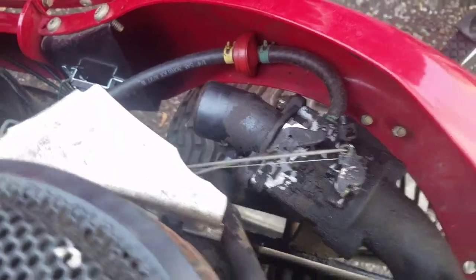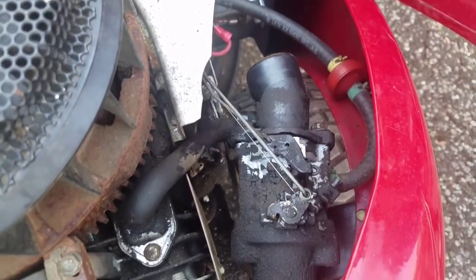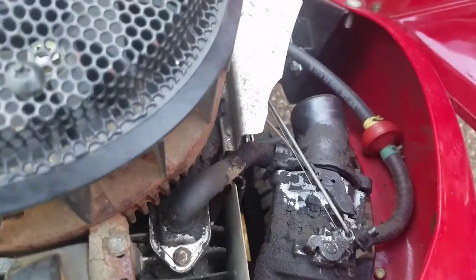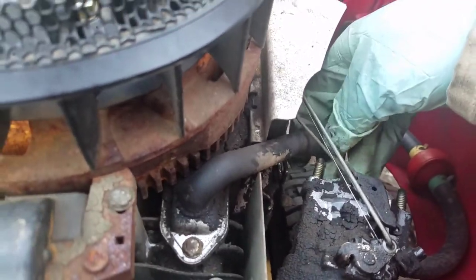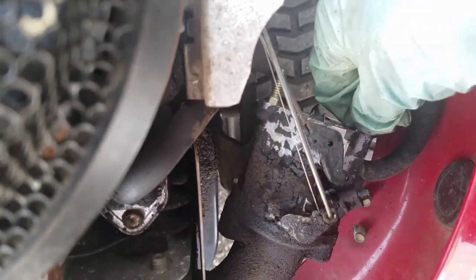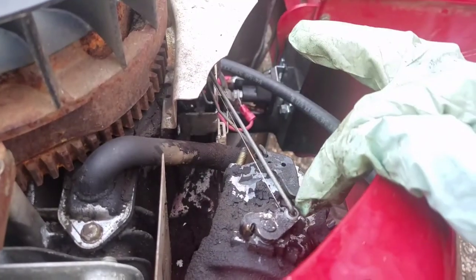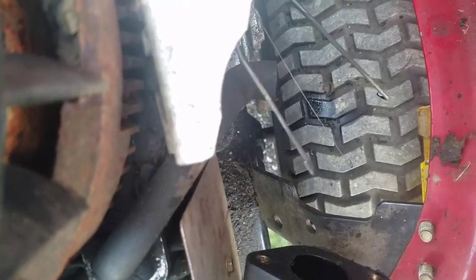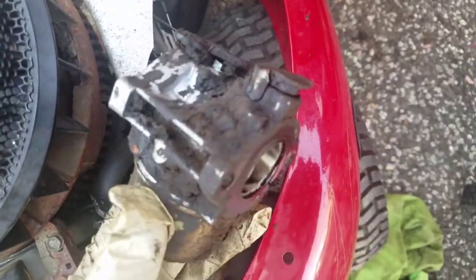Now I'm going to remove the two screws over there that remove the hose bracket to the air cleaner and try to remove that carburetor without breaking anything. I removed the screws, this part just comes off. Here's the breather tube that you disconnect, and then there are two more screws to loosen. I removed the linkages and took a picture so I know exactly where everything goes. Here's the carb — really dirty.